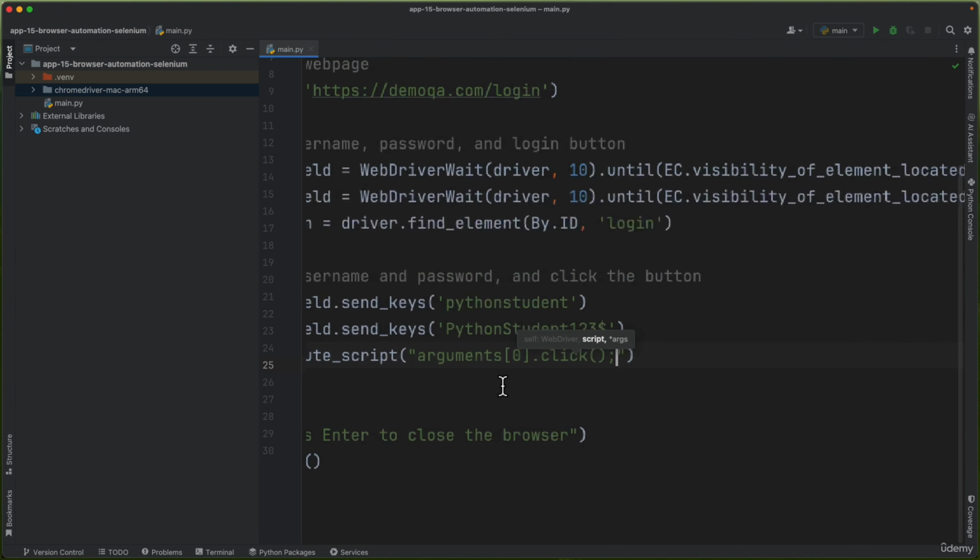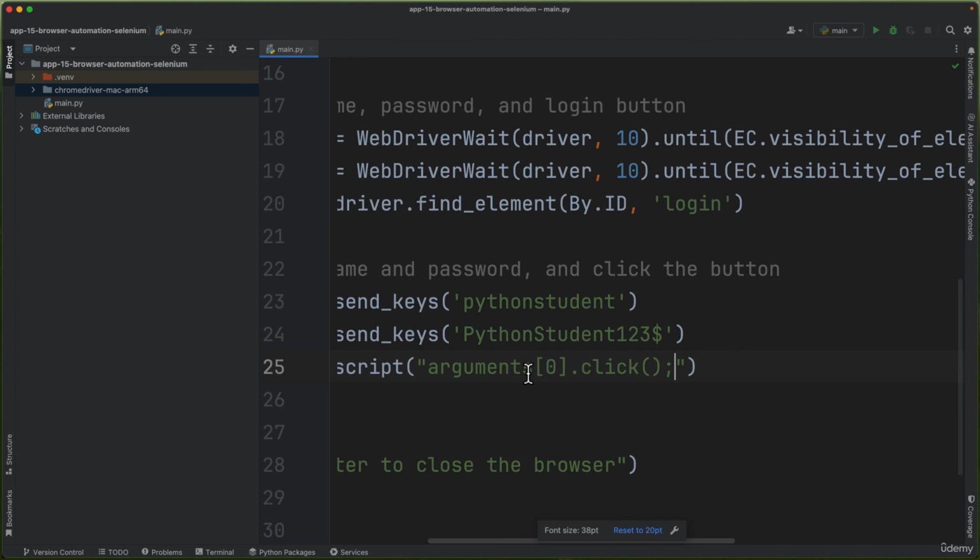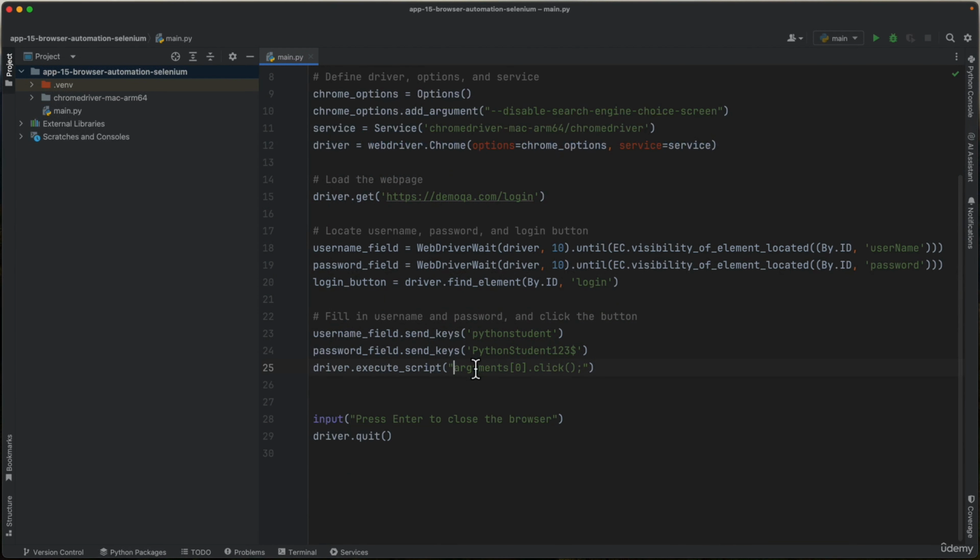So again, this is the code, arguments[0].click(); and everything is in quotes, double quotes or single quotes. This here is actually JavaScript code. So we are executing JavaScript code with Python to avoid that error.